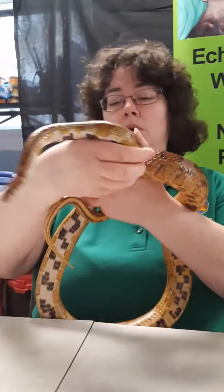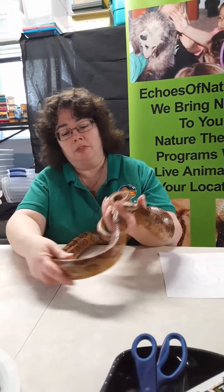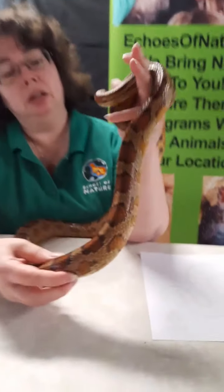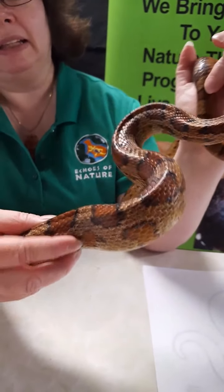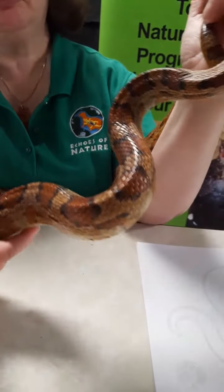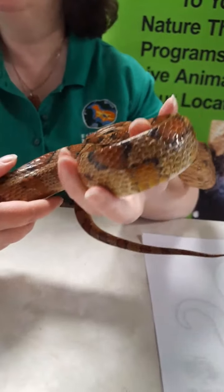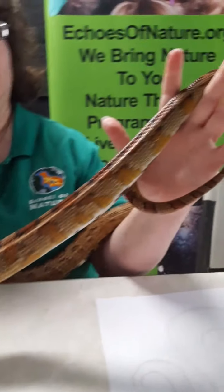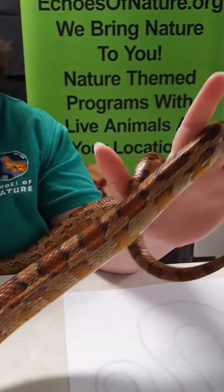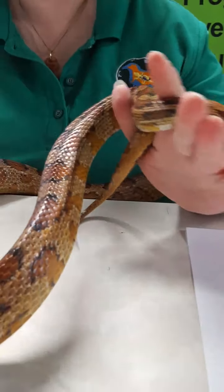This individual is a little longer than the ones we would see here in Maryland. Corn snakes are native to Maryland, and along the back they have kind of a reddish-orange, orange, black, yellow, and white pattern. This one is from the pet trade, so it's a little more brightly colored than our native species. The further south you go, the brighter color they have — if you were in Georgia or Florida, you'd have really bright reds and oranges.